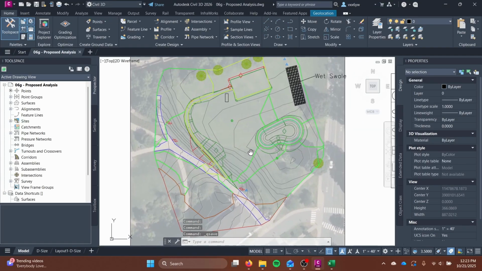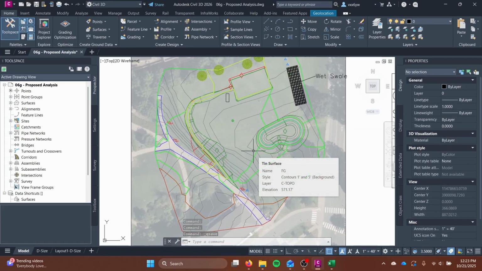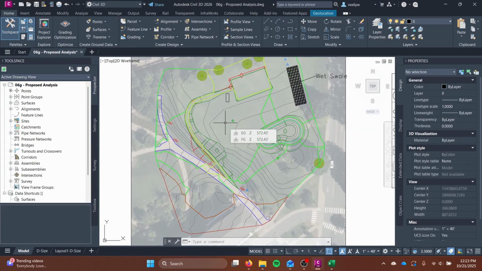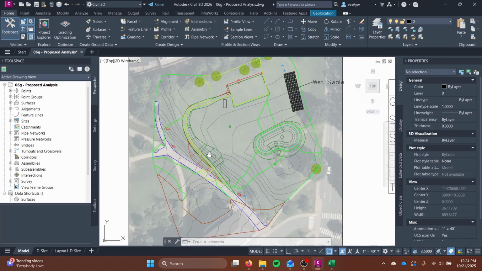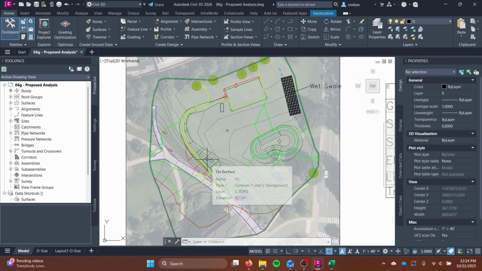This last video here basically contains no new information for you. You need to do the stormwater analysis for your proposed site conditions. Now keep in mind, you will likely have more catchment areas than you did for your existing surface because we added the sidewalk and the concrete pad and the pond. So you will have more catchments to deal with, so it might take a little bit longer, and you need to make a flow path for all of these.